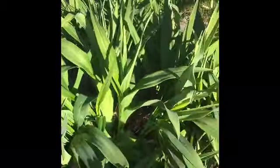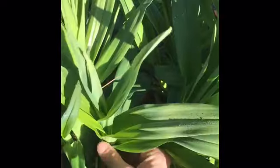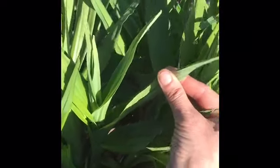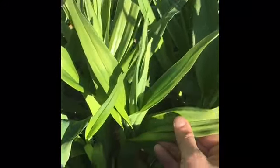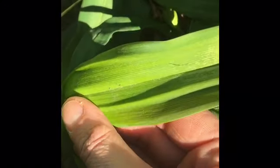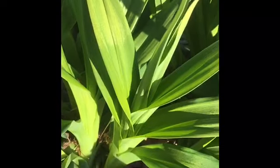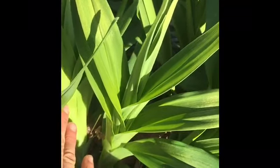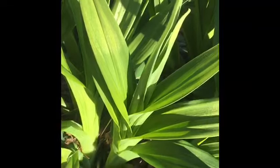They come in big, dense clusters. Ways to identify it: the leaves come out in a fold-like manner. You can see these creases, they're folded just right in half. To me, that's one of the key indicators. It has parallel lines heading all the way up the leaves. There are two lookalikes. Iris is one that could be mistaken for it, as well as daffodil. But once you get the identifying characteristics down, to me they don't look anything alike.